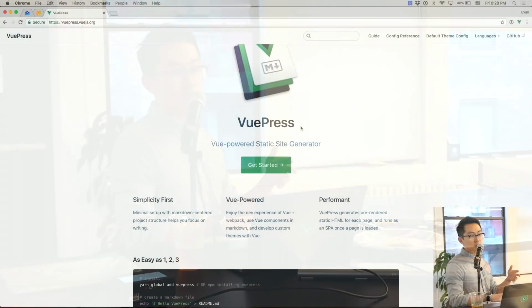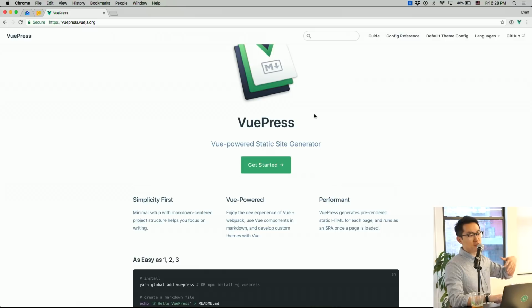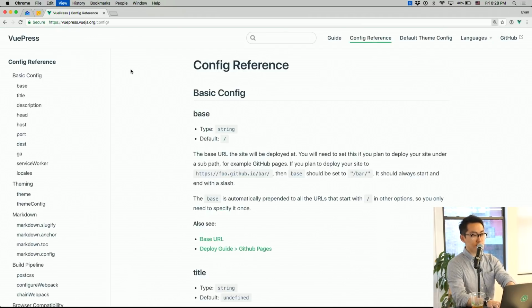The difference is we skip the server and run a virtual render for every route in your app to generate the static HTML. So you end up with static HTML, and when you visit that HTML file, it actually loads as a single page application. And if you have multiple pages in your app, the content gets code split into separate chunks. So when you visit a specific HTML file, only that file is loaded, and only the JavaScript needed for that specific page is loaded. All the rest is lazy loaded on demand.